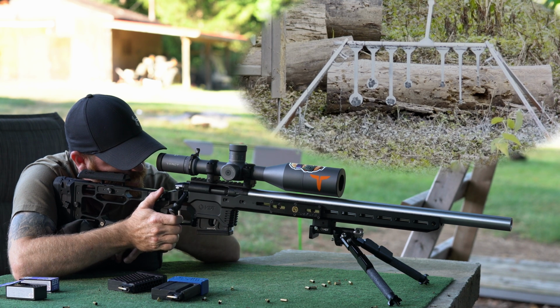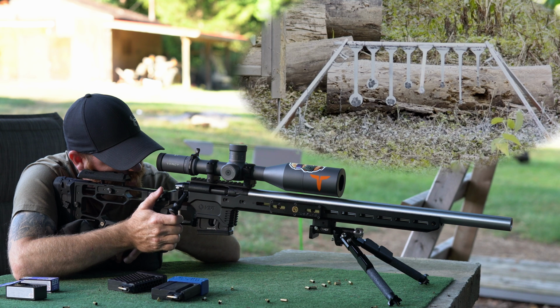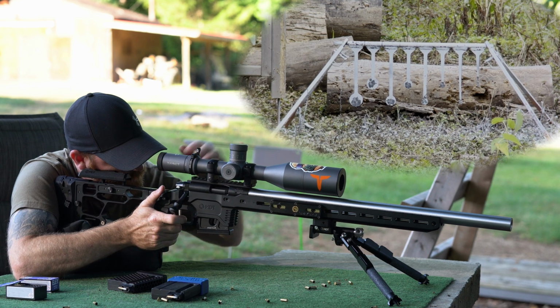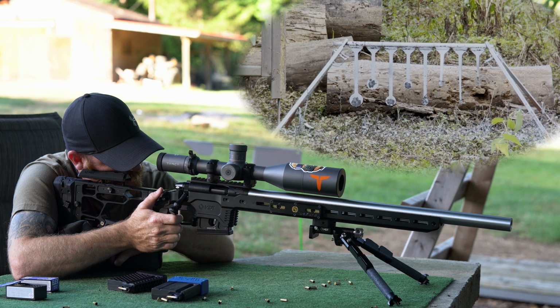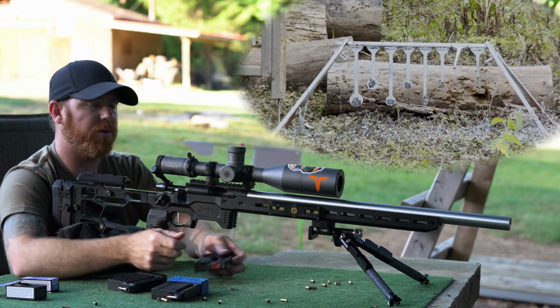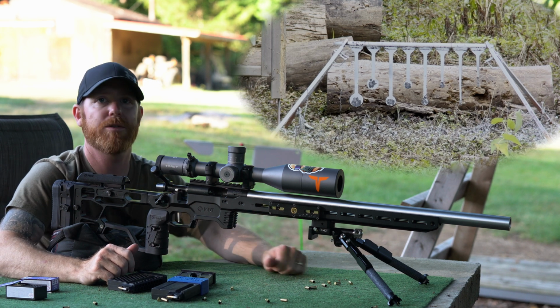Looking at where that one went. Barely nicked that target. Ooh, wind change. Let me dial in here, see if I can see where we're missing. Well, and then we hit it. Oh, it's off left. All right, so we ran through all these, but let's throw this on the prop just because we have the new chassis.